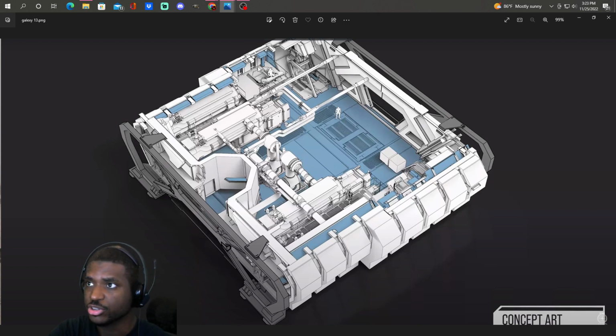Looks like you've got the control area up here. You walk up this ladder, you can do the mining refinery processes. It also looks like it has catwalks up here on top of the refining stuff, and it looks like it's got box packaging areas on either side, or some of the equipment.